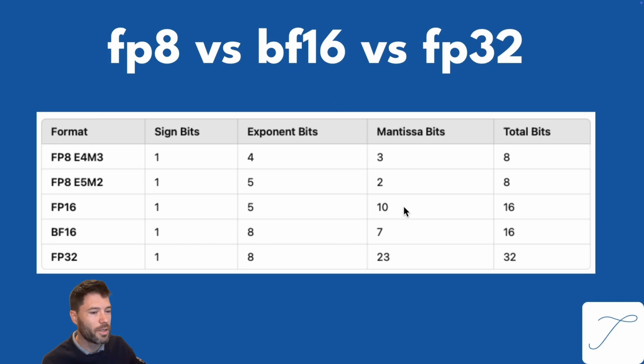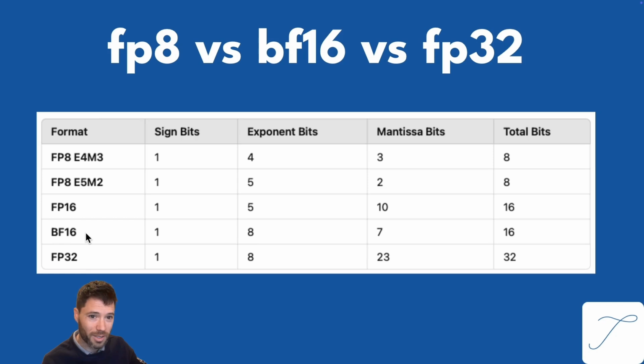So if you look at FP8, how does it compare to 16 or 32-bit formats? Well, let's start with the 32-bit format. 32 is kind of the original format. I guess 64 is common as well. 32 will assign 1 sign bit, 8 exponent bits, and then 23 mantissa bits for a total of 32. And then kind of one of the original 16-bit formats was FP16, which is 1 sign bit, 5 exponent bits, and 10 mantissa bits. So it reduces the precision on the exponent and reduces it on the mantissa.